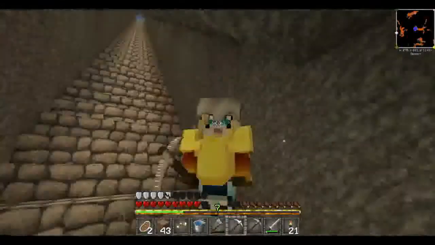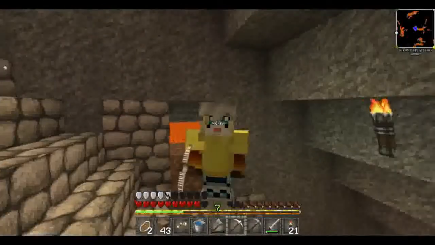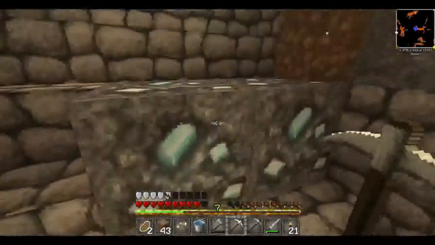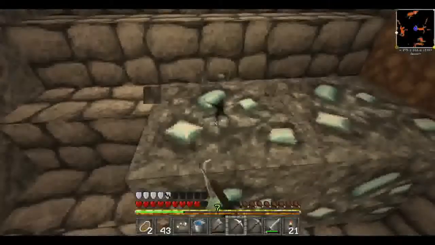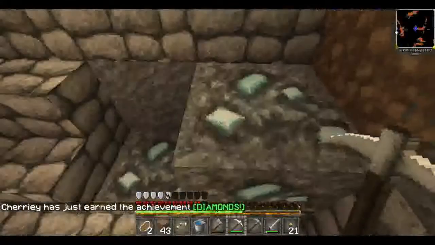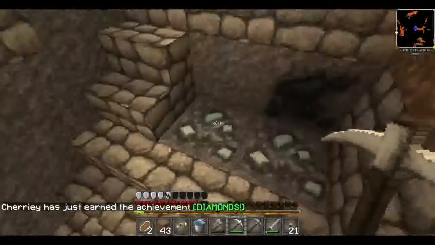We're in the mine shaft right now, or at least the mine that we're going to be creating, and I figured I would start this episode off with a bang and harvest these diamonds that I got. We will harvest the gold as well. Ooh, oh, yeah! Diamonds! Achievement get! We've got them! No one can take our diamonds from us!